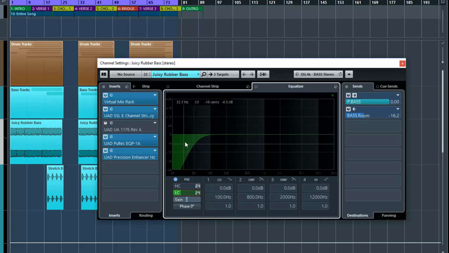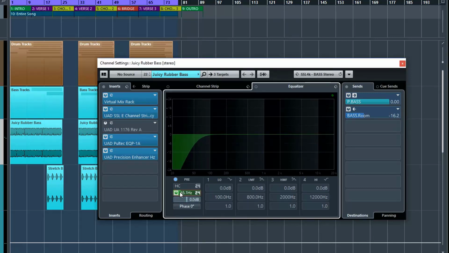The purpose of using this is, there are several reasons. One is to make sure that any frequencies that are above or below your instrument are filtered out. If there are unnecessary frequencies or noise there, even stuff that you can't hear, say below 40 Hertz or 30 Hertz, this still takes up space in the actual mix, even though you can't hear it. And your hardware or your plugins are still reacting to these frequencies down here. So it's a good idea to clear them out.